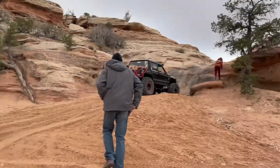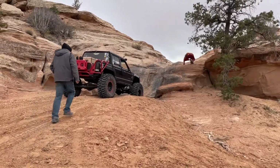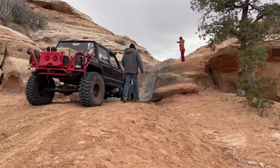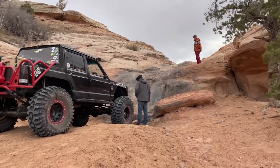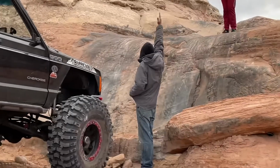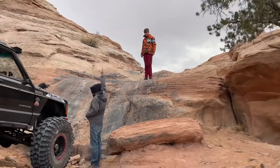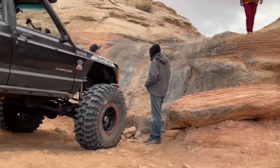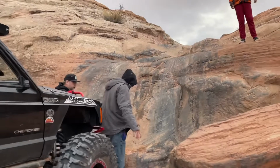All right, guys. So here we are. This is called the Widowmaker. TJ, stand next to it. As you look forward, you guys, you're going to find out Pope in the Gladiator 40s is actually going to tell you the exact percentage of angle that you are on when you are on this particular obstacle. It's crazy. So wait for it.